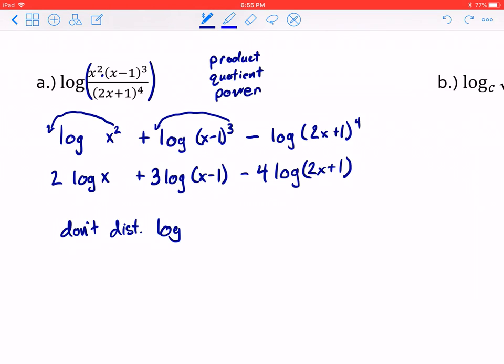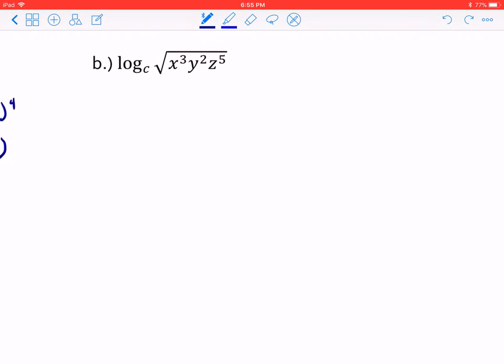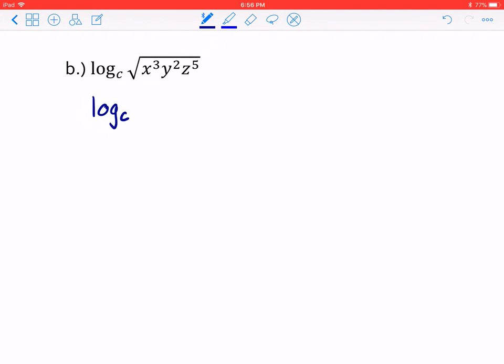All right, let's look at this next example. You can see that we actually have the square root all the way out, and everything's inside the square root. So the first step here was to deal with that square root. Here we have log base c. The c doesn't matter, but notice I'm keeping the same log as I expand. We have x cubed times y squared, z to the fifth, and this is all in the square root.